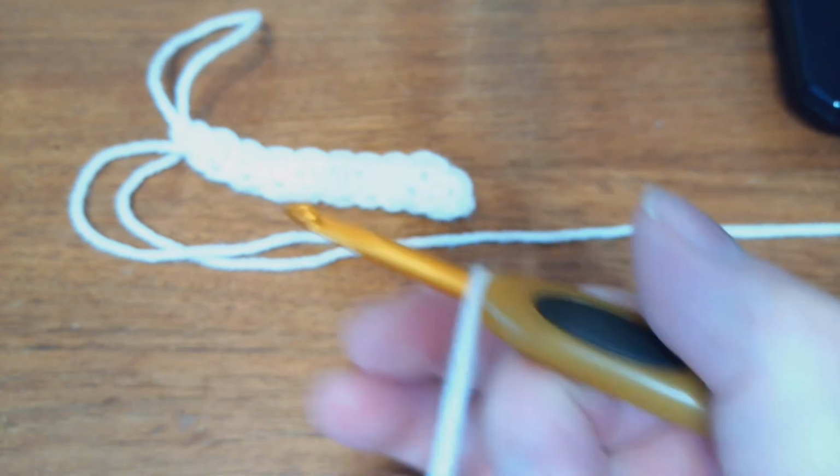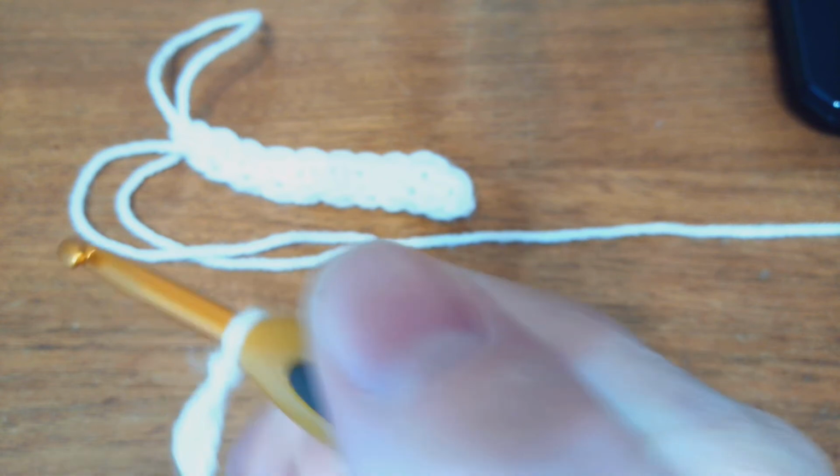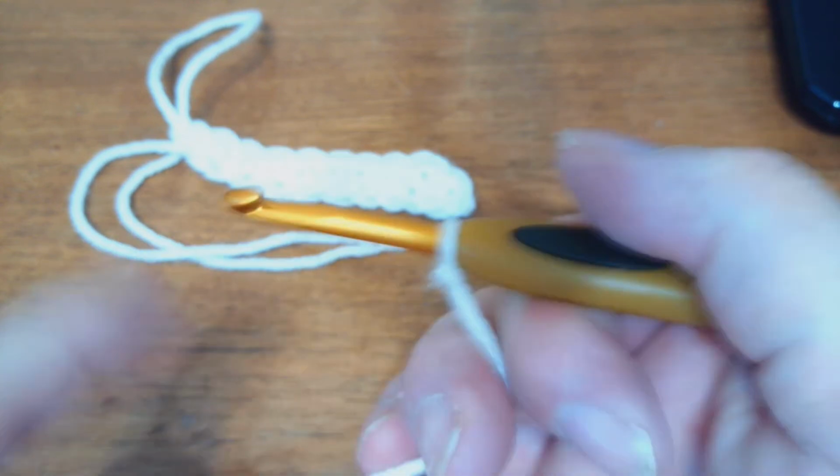Let's do a chain 11. Sorry guys, I gotta move this up.